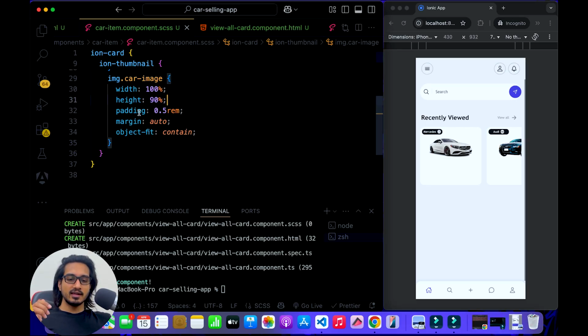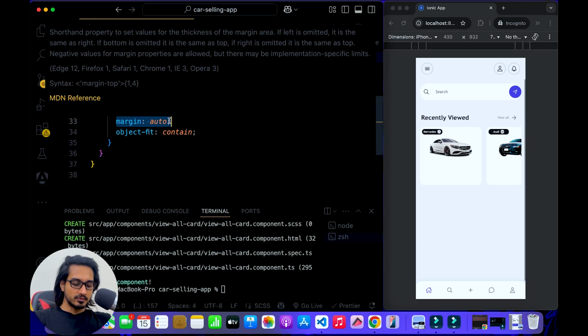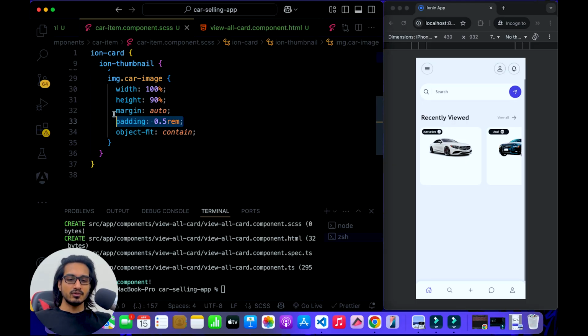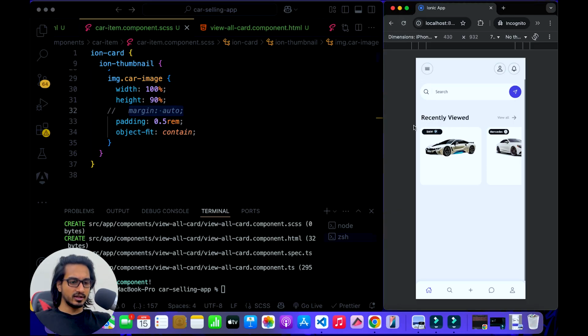So I want some spacing, and margin will be auto. So let me just move it towards the top. Okay, it's not going to make a lot of impact. Even if you just remove it, I think it's not going to make much difference. But still, I'm just passing it up because we are working with the height, and it should take margin automatically in all directions properly, equally actually.